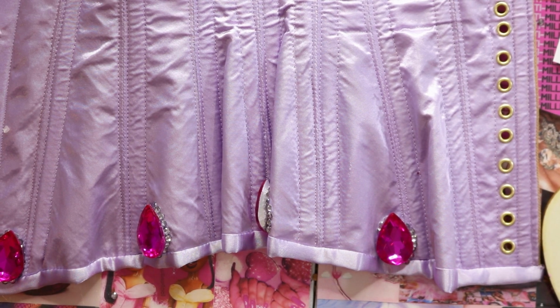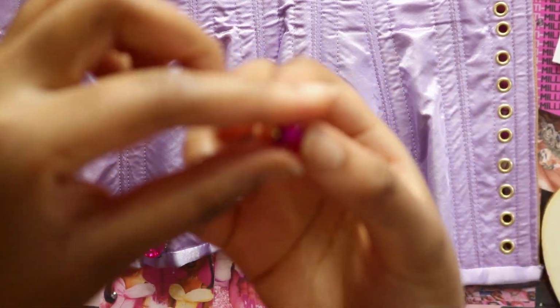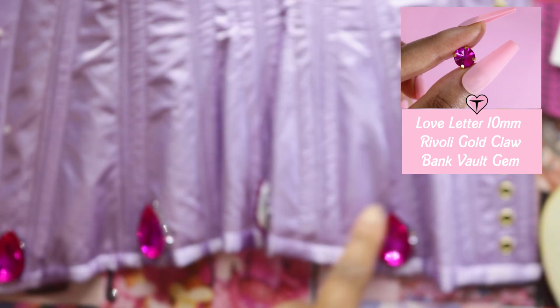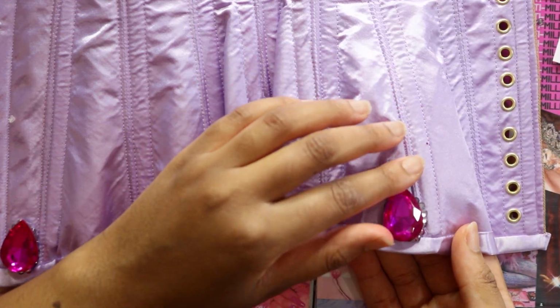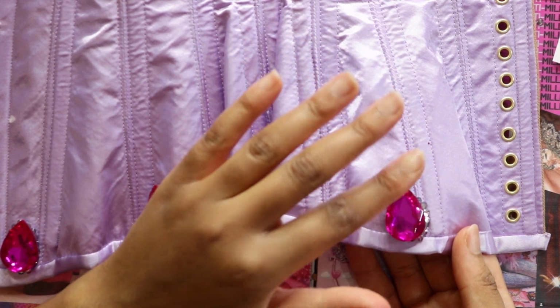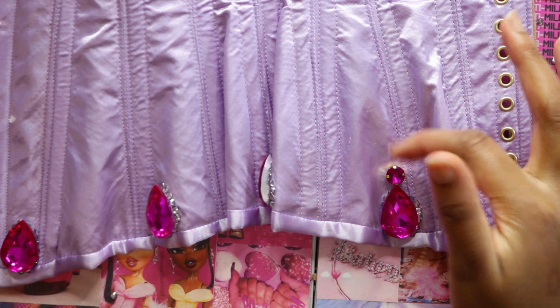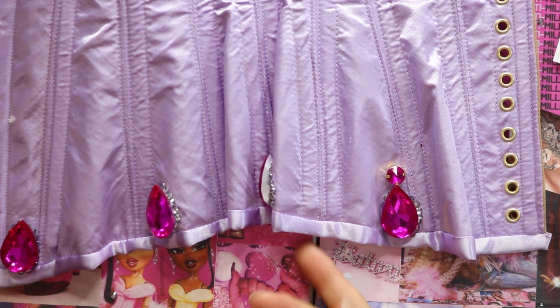All right, so I finished the top, which I'll show you after we do the bottom, but the bottom's a ton easier. I'm just gonna take a Rivoli rhinestone, boop, and then just place it right on top. Like that. Press it down. And then after I put all the Rivolis down, I'm going to put 2 Cupid's Arrow rhinestones on top just to create a little point.